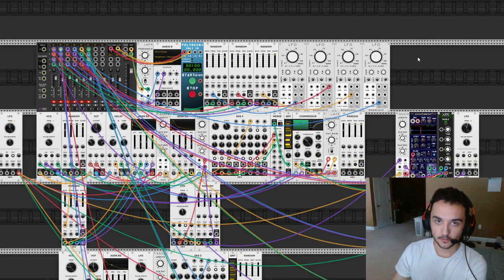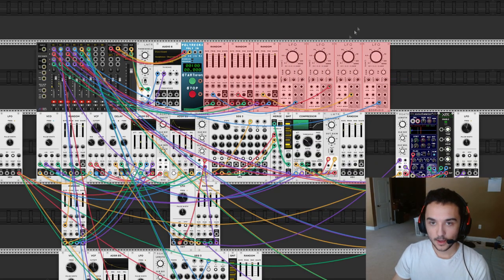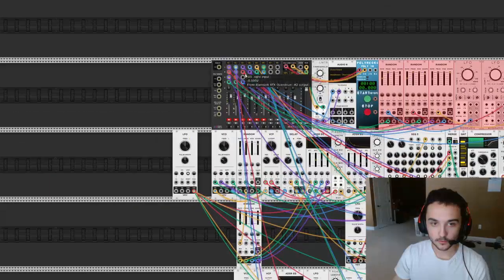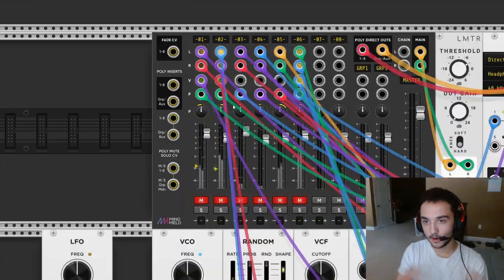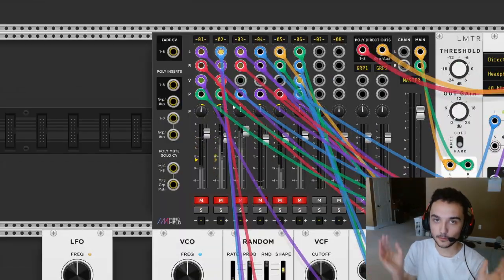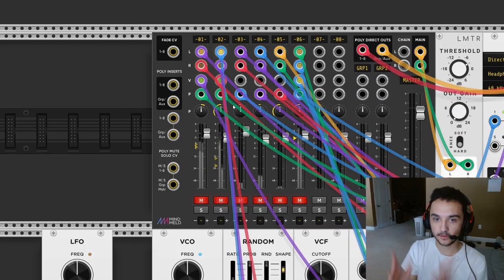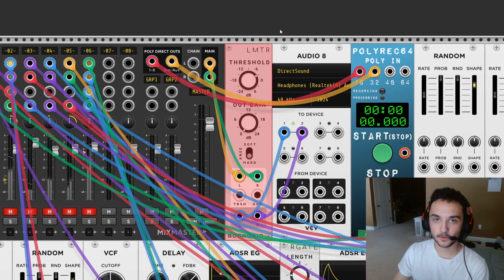The only other techniques of note that I used were these LFOs and random modules to adjust the panning randomly on the mixer, so the final mix just takes up more stereo space. And I also used a bunch of limiters for this project, which I don't normally do, but I do recommend it if you want to keep your sounds at a reasonable volume.